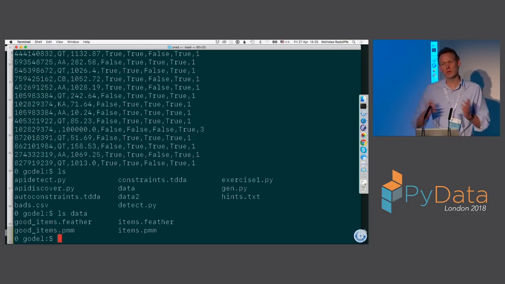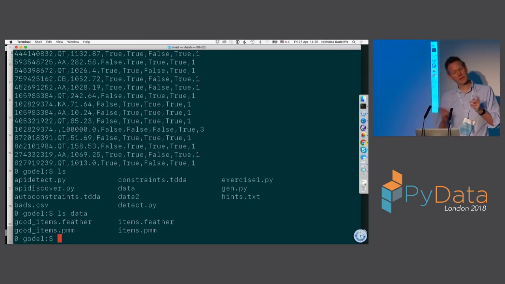But if we have some known good subset of data, then it will generate the constraints for us that we need. Even if we don't know which records are good, if we run it on the whole data set, we can then look at them and see whether the constraints look sensible, and add the constraints that it should have put in that it doesn't have, and either tighten or change the constraints that we would have liked it to produce. And that's a lot less painful than constructing them by hand.